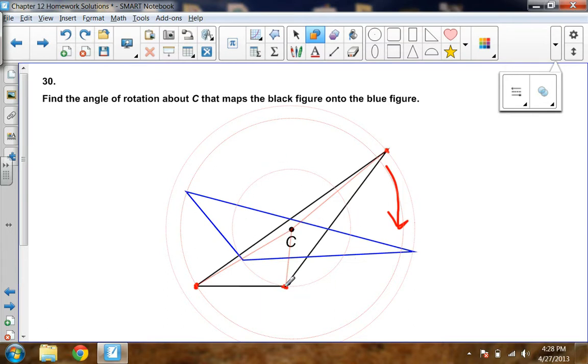So when we start going around, you see how this runs into this point right here? Well, that's because from pre-image to image, these are the corresponding images. These are the congruent ones. And when I go from this point all the way, oh, no, I guess right here, all the way around to this point right here, it's in the same area, and this point to this point.